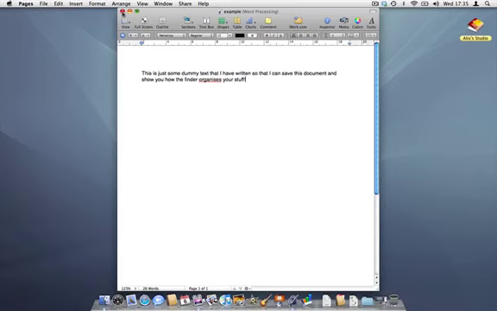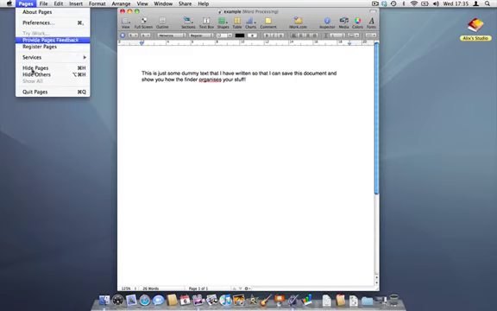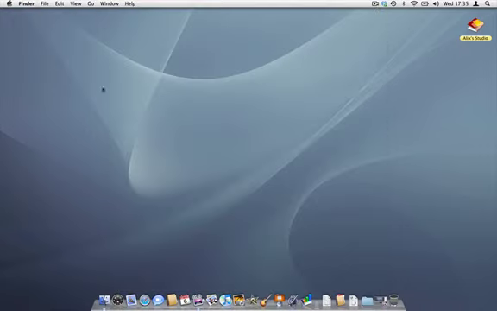In Windows it closes the application, but not on a Mac. What you need to do to actually close the application is go to Pages, Quit. And that's true on most of Apple Mac's programs. If you don't do this, you'll find that you've still got this little thing running in the dock bar. So let's just quit Pages.